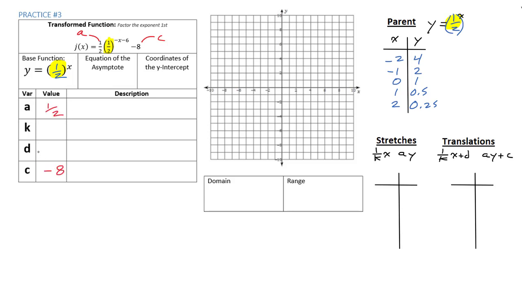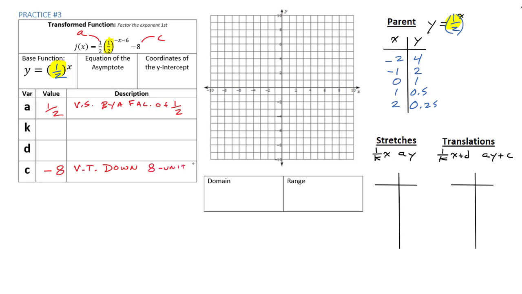And again, you can follow along on the handouts I gave you if it's hard to see some of this stuff. All right, so if A is 1/2, that means we have a vertical stretch. Now here it'd really be a compression if you want to be fancy, but a vertical stretch by a factor of 1/2, right? Because we're going to be shrinking those numbers. And C is -8, so we're going to have a vertical translation down 8 units.